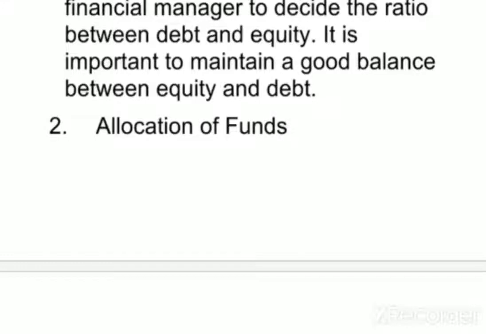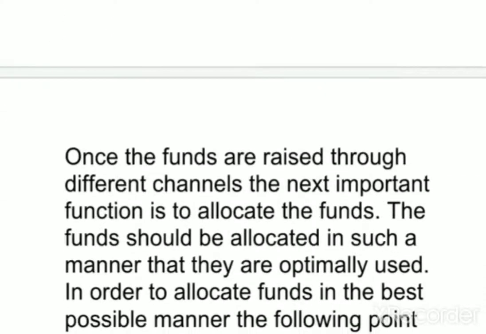The second important point to keep in mind when allocating the fund is short term or long term, keeping a balance in the requirements of the firm. Financial managers should allocate fund for the short term and the long run, which is essential. For the long term, sustainability should be kept in mind. The short term is the requirement which the manager should keep in mind. So this important point should be kept in mind.